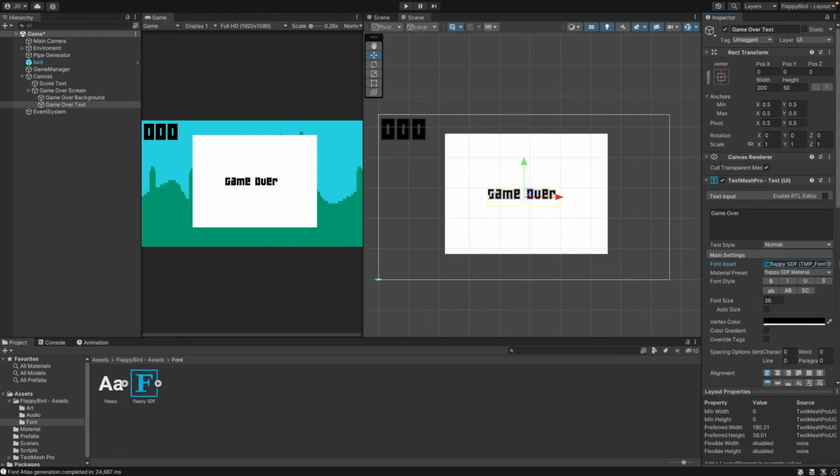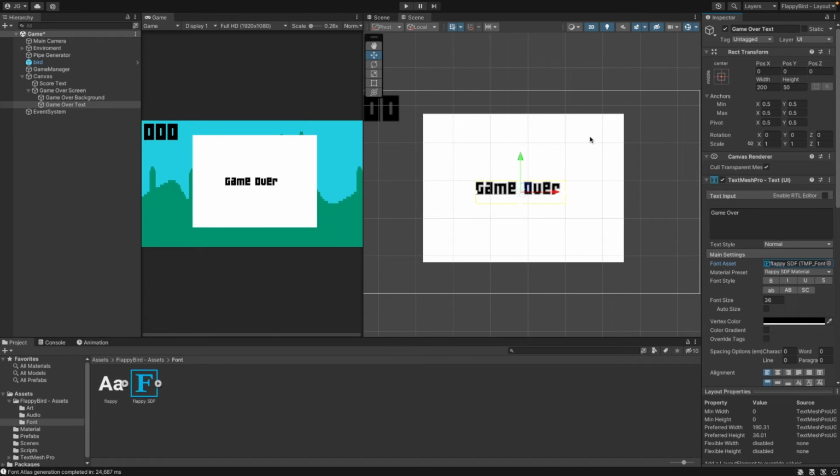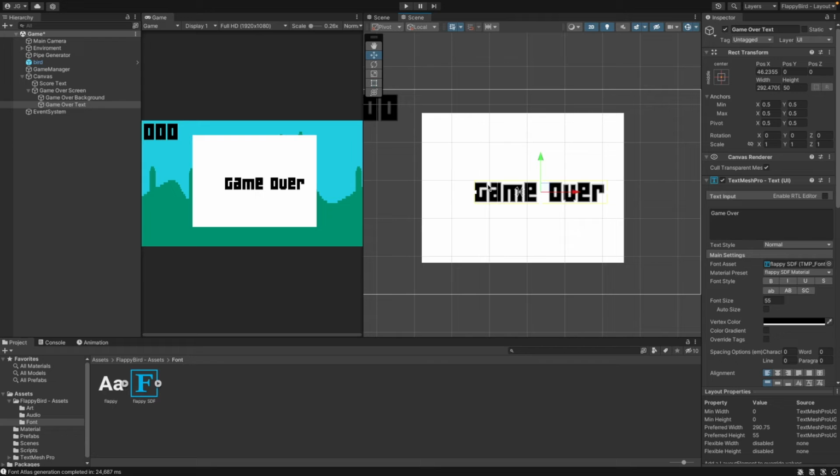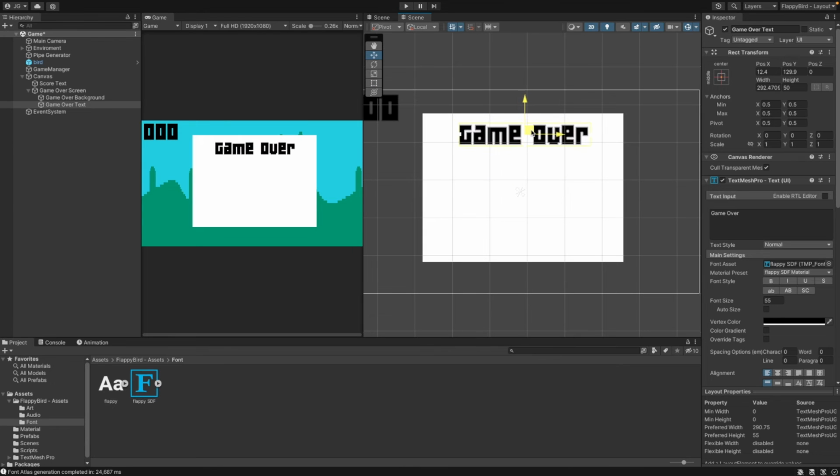By the way, to change the font, you can drag it, but you can also click that little circle with the other little circle in the middle of it, and it gives you this window to choose the fonts. We want to make the font size a bit bigger, from 36 to 55. And we want to go to Rect Transform and make a bit more space. There. And move it into the middle, around here. Good.